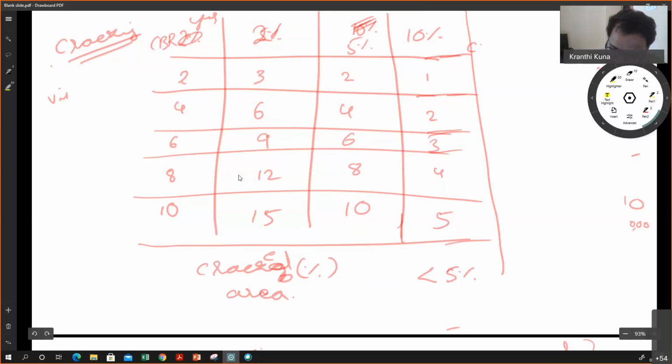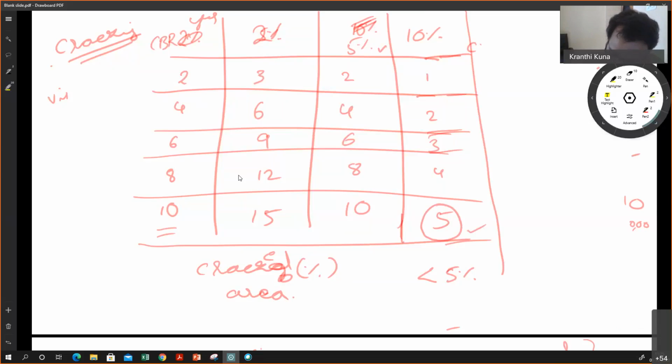So if I have a pavement on 10% CBR, within 10 years I get 5% cracking, whereas if I have a pavement on 5% CBR, I have around 5 years.